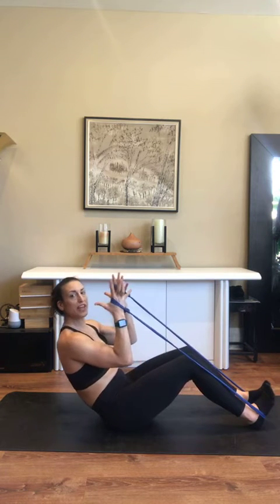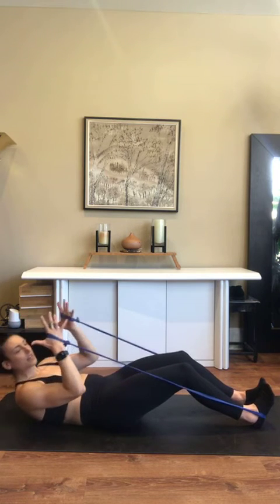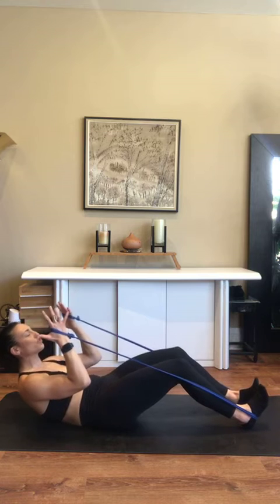We're gonna do one more thing in this position. We're gonna put both handles into the left hand. We're gonna go into a single arm row with the left arm, okay? You have 10 seconds, one more pulse. We're gonna punch the sky. Try to release the tension in your neck and your shoulders.